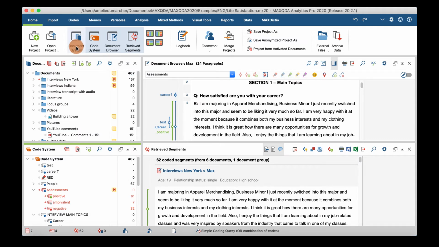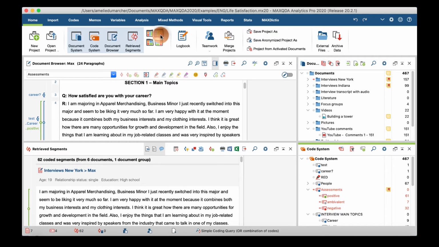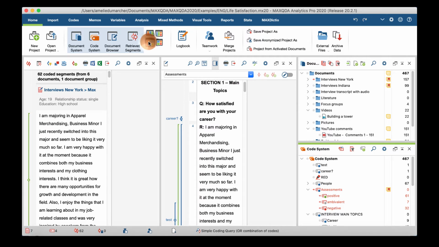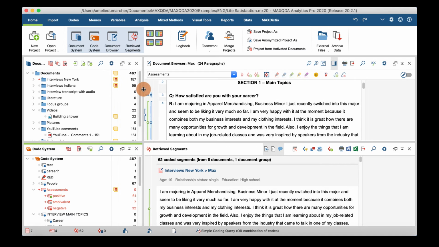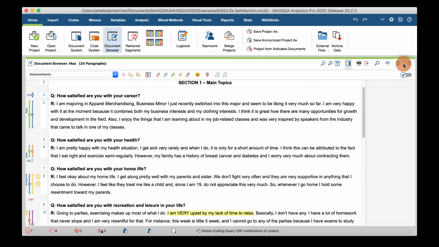There are also different layout options here. This is the one I'm using right now, which is my favorite, and I think it's the most intuitive to use. But you can also move the document and codes to the right, like this, or have columns, like this. So just try it and see which one works best for you. You can also change the size of the window by dragging the gray bar, like this. And you can fully expand a window when you have to work with only one of the windows, like this.